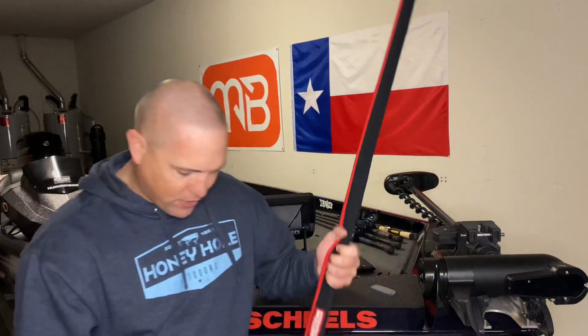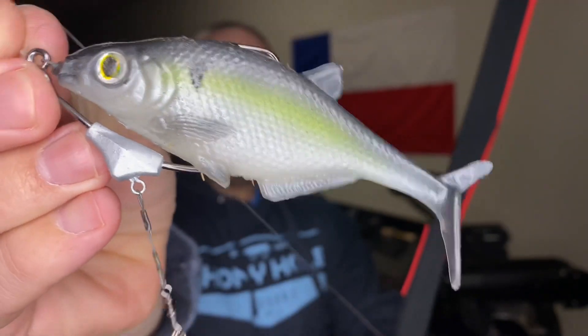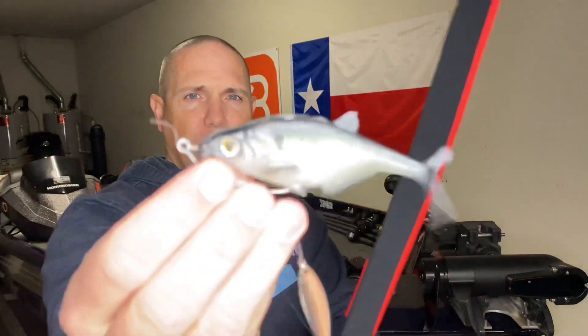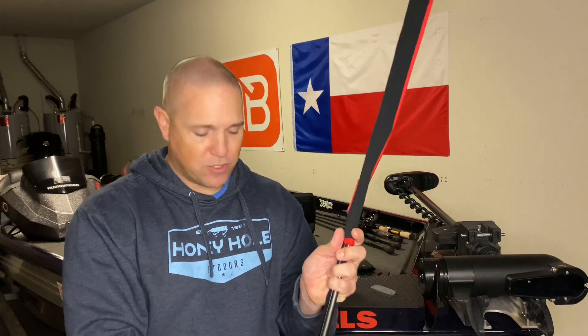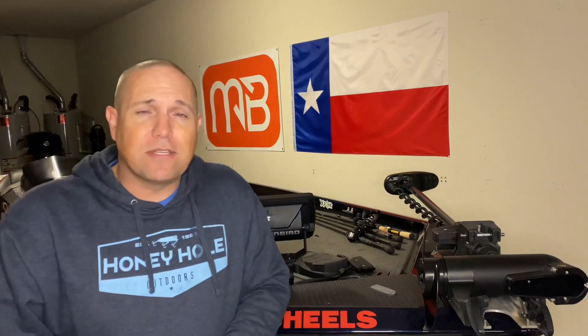The last thing I want to show you that I did catch a fish on — I didn't commit to throwing it as much, but it's just an awesome lure — is by Smash Tech: a four-inch weedless gizzard shad. Look at the color and design in that thing — pretty sweet. That's a 5/0 Trocar underspin hook, and it fits perfectly. Right now the hook is sticking out the top, but if I adjust it, it becomes completely weedless. Caught a really good fish on that paddle tail swimbait. I've got a couple more and I'm going to do a whole video on the swimbaits I purchased from Smash Tech, because they too are making some great lures.